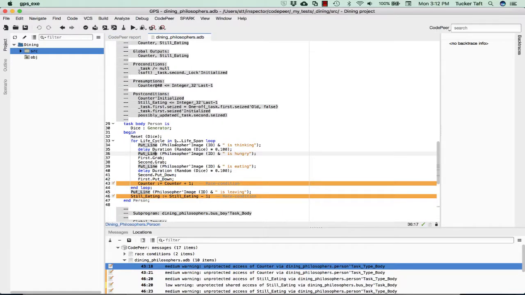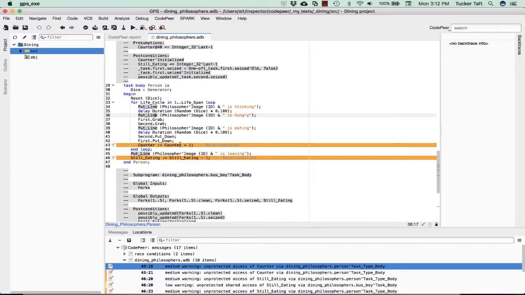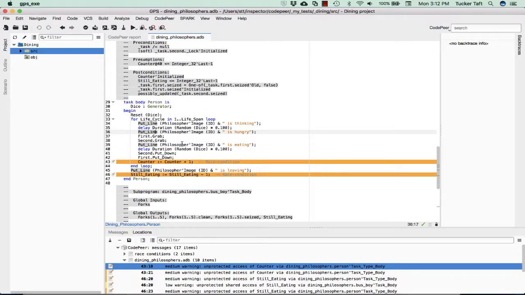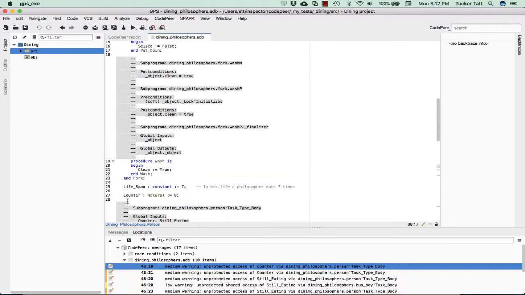So again, here we are in task type person, and we see it's bumping this counter. If you remember from our discussion earlier, this is simply keeping track of how frequently we go around this loop. It doesn't have any particular importance to the algorithm as a whole, but it illustrates the kind of race condition that CodePeer can locate. So here is our variable.